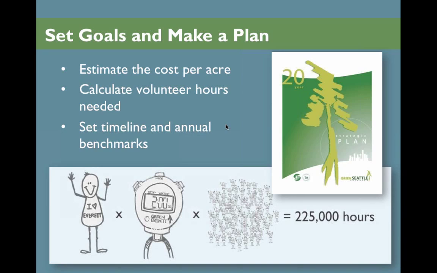The example here is down below. You'll see the friendly little person saying, "I love Everett." We calculated that if every resident in Everett volunteered just 2 hours towards restoring 354 acres, we could reach our goal. We know that we need about 225,000 hours to get all of those acres into restoration. And it really seems manageable when you can put it that way, if every resident volunteered once.